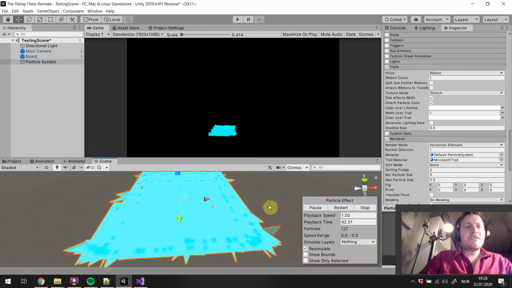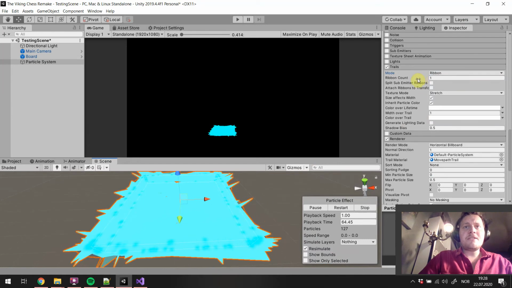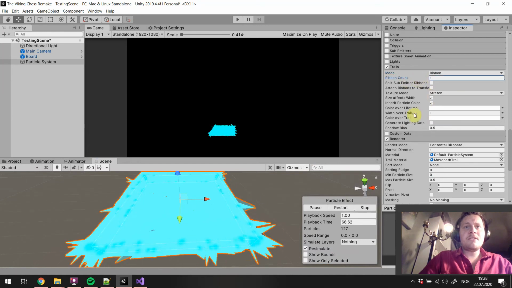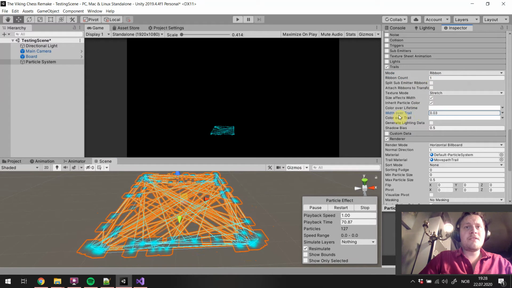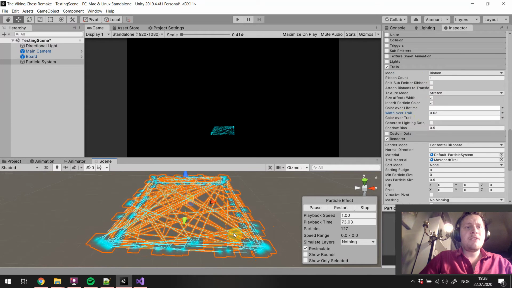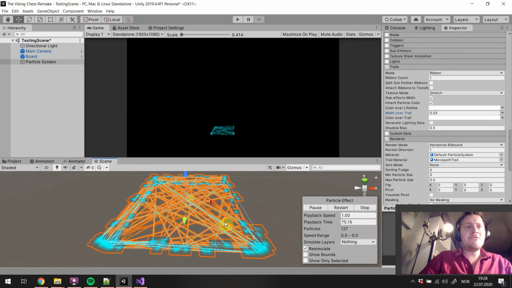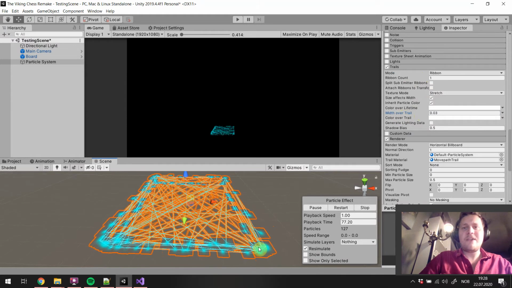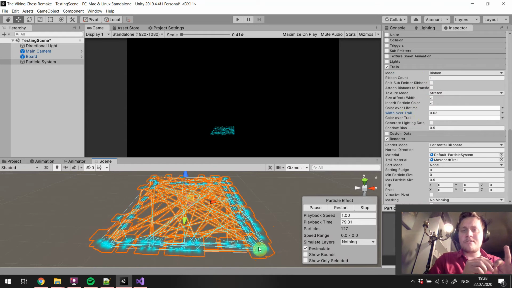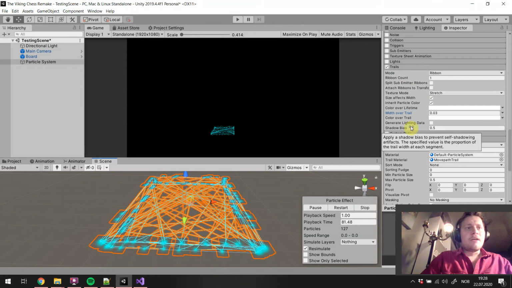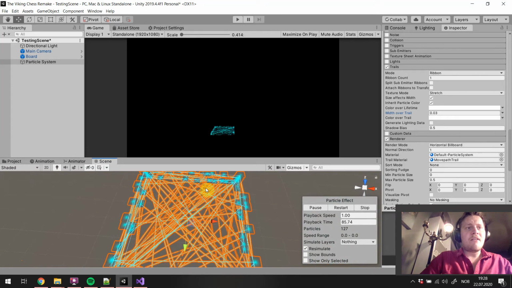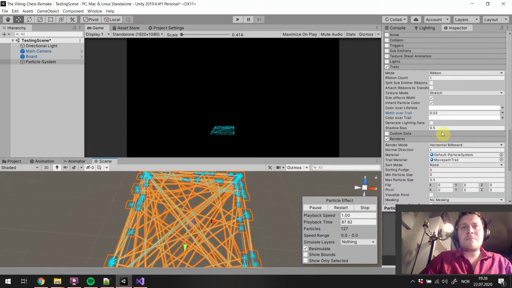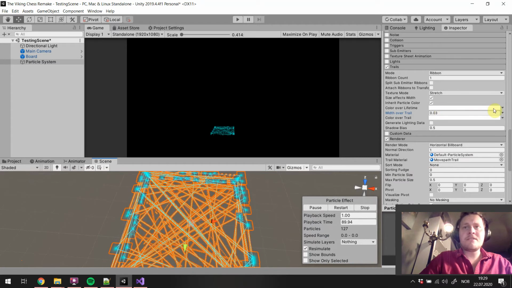Now it just looks like everything is going crazy. That's because if we reduce the width of each trail, what they're doing is that they just try to draw a line render from one particle to another. And this looks kind of cool, but now it's very hard. We need to have some opacity and some color and stuff like that going on.